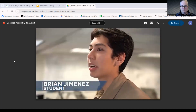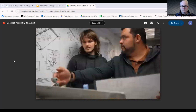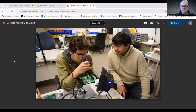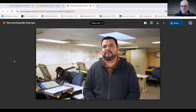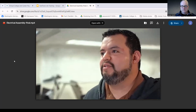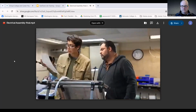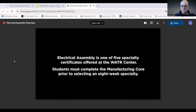A lot of the stuff here you can even just take at home and do, like soldering or even wire. Because we have a small class, our instructor is able to get to most of us pretty quickly and pretty efficiently. I would say that everyone here is more communal with each other, just a small class, and we talk and give our ideas of what needs to be done. You didn't have to have any experience to join the class or to get into the aerospace world. We teach you all the skills you need to succeed. I like teaching this class because it's hands-on work, so I show them physically how to do the work. I like to work with different people, and anybody can do it.